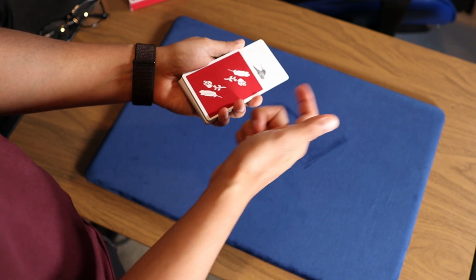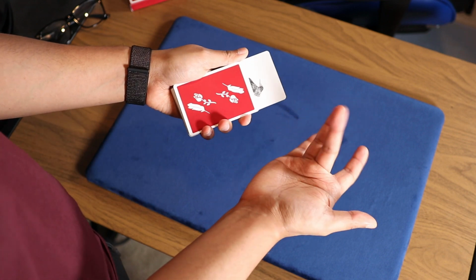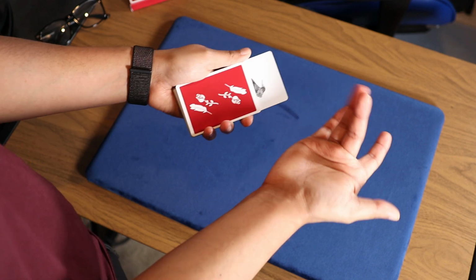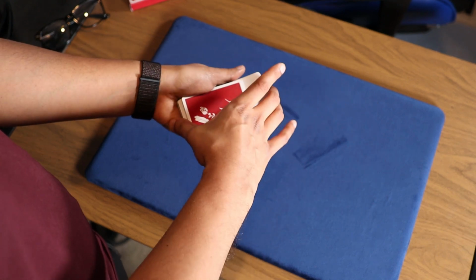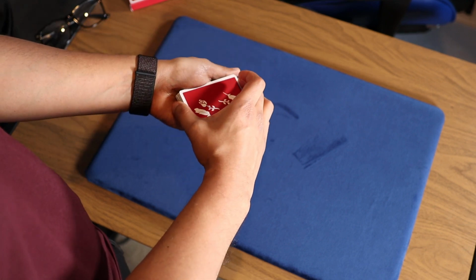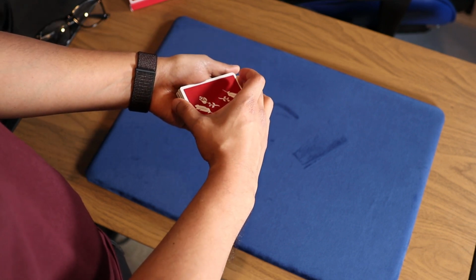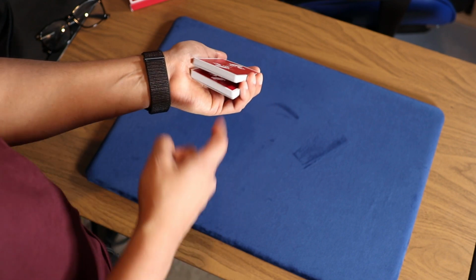Right, now that that's done, we're going to come over, square those 2 jokers up, and you're going to push this in and grab a break right under those 2 cards, right? So the way I like to do that, I come over with my dominant hand, my middle and ring finger, they're going to come here, pull up and in. Now you have that break in the front, and all you're doing now is transferring that break to the back while lifting up this deck from the front and back, and now you have that break transferred right to the back.